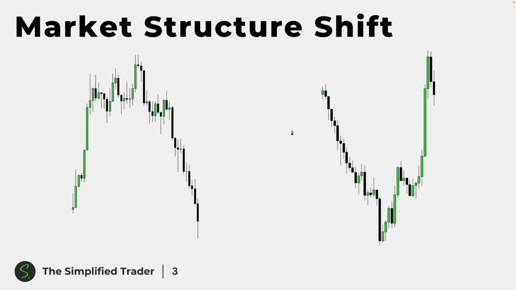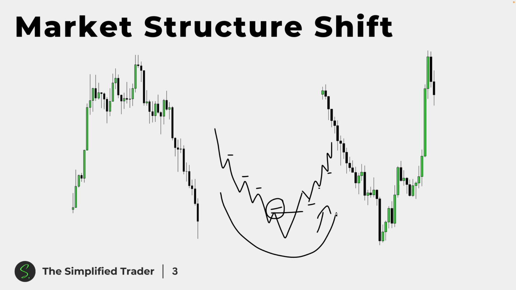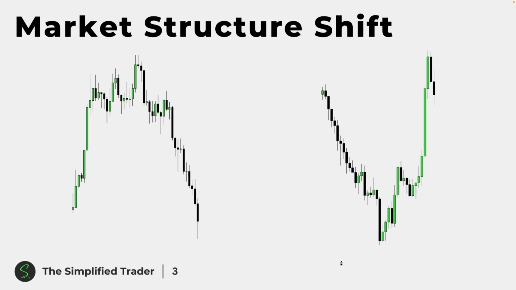And in the same way, that was a bearish example. In a bullish example, we want to see the market making lower lows and lower highs, and then break that structure to make higher lows and higher highs. So here we have a low, lower low, lower low, lower low. Here we have higher lows, higher lows, higher lows. So we have broken market structure to the upside to confirm the shift in structure. That is known as a market structure shift.